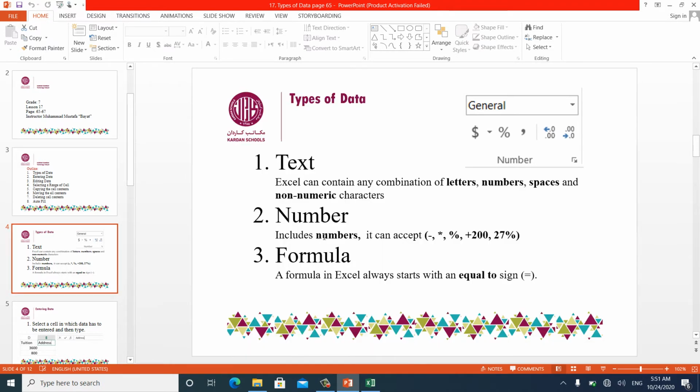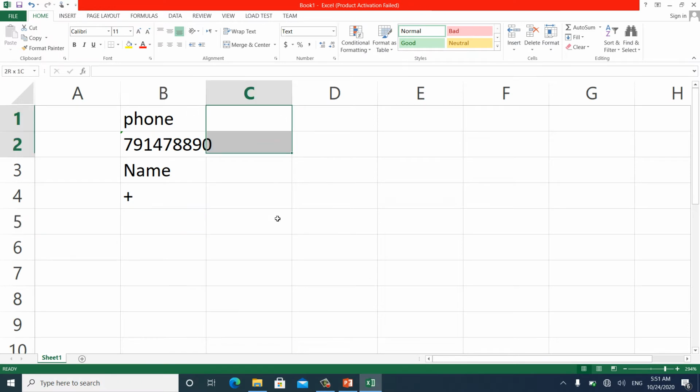slide. In here we have Number. When it includes the number, I mean it accepts numbers. Also, it has the ability to accept these symbols or these signs. When we choose Number, we have the ability to use these signs. Let's try it. When I select this, it is just for numbers. It means in here you should write a number. For example, this is a number.